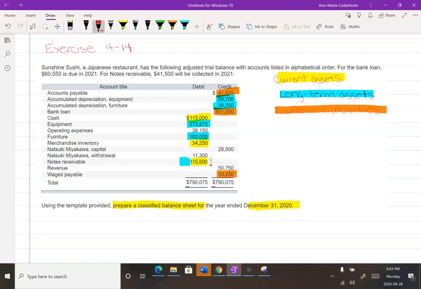So that leads me to my long-term liabilities. So those are any liabilities that take longer than 1 year for you to have to pay them back, you being the company. So again, when I'm just looking through here, I'm thinking maybe that bank loan might have a current portion to it. So I think that's probably enough for me right now to start classifying the balance sheet. And then I'll come back here when I get to shareholders' equity, but I'm just going to start off with my current assets.